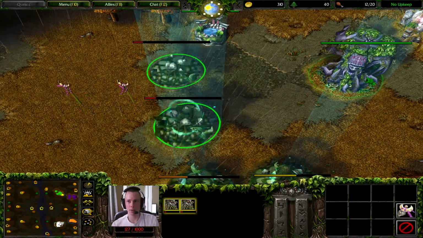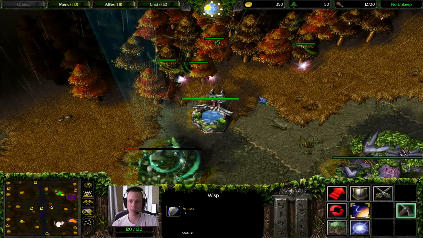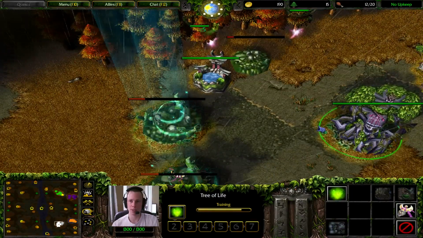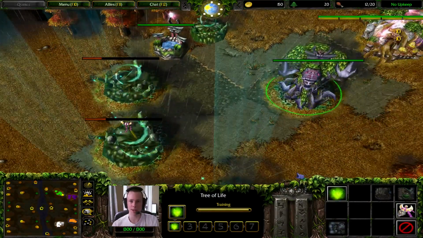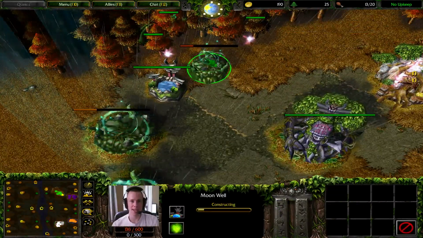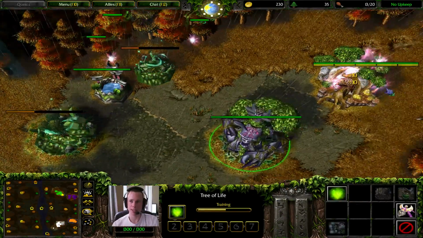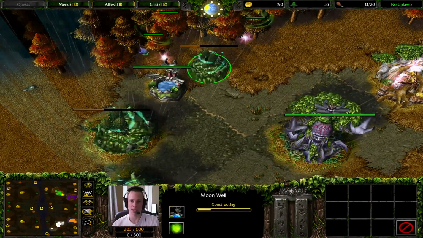Double Ancient of War. And we can get straight into a moonwell right here as well, or we could just build it with the next wisp. So the next wisp is actually going to go out and do that scouting now. So off he goes. Getting that moonwell is really important as quickly as you can, so there's no point really waiting if you can help it.